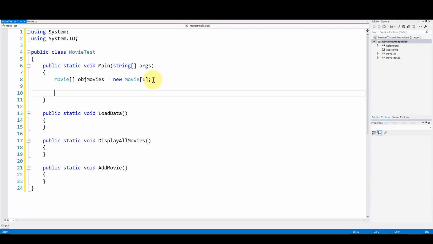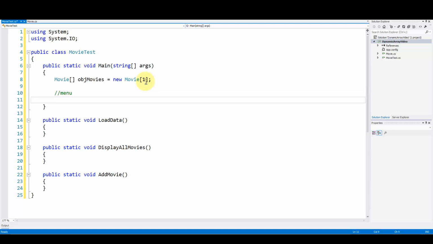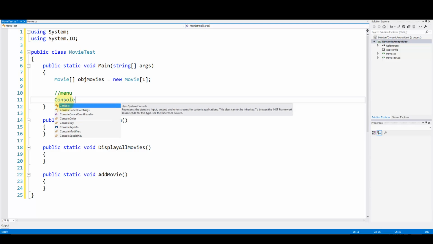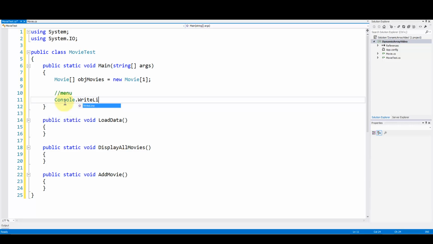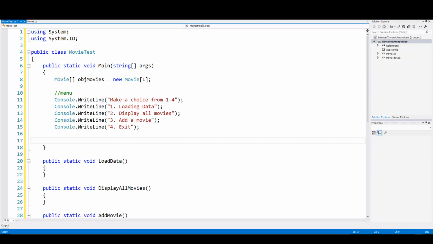Okay, so then the next thing we can do is perhaps set up some sort of menu. Okay, so we can prompt the user, maybe Console.WriteLine, make a choice from 1 through 4. Okay, so let's create a variable to hold a choice that the user will make, because we're going to use a switch statement.